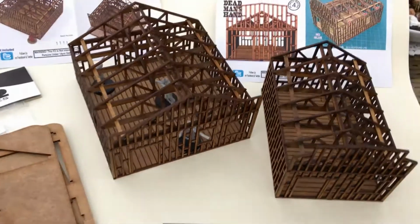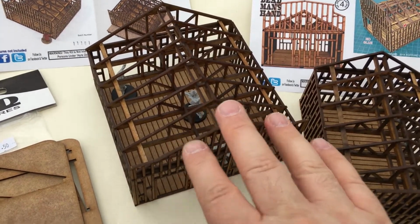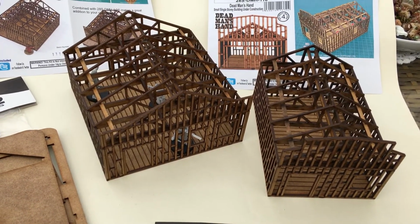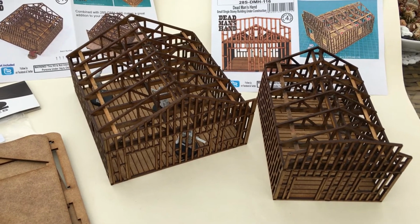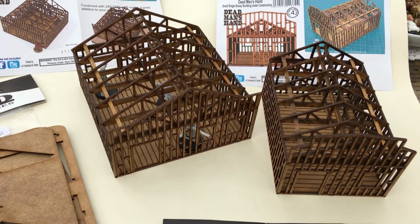So how much were these? The smaller building here was £11, the larger building was only 50p more. And these are fantastic value. So you're thinking £22.50 for two really brilliant looking pieces of terrain, you can't go far wrong. I really like these. I think 4Ground have done an absolutely brilliant job.